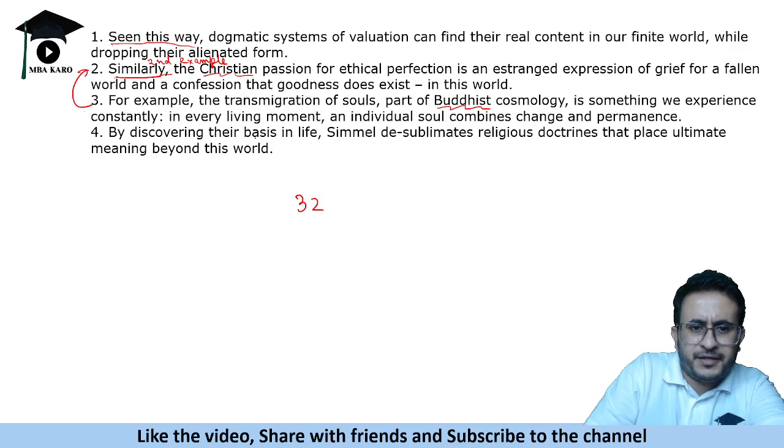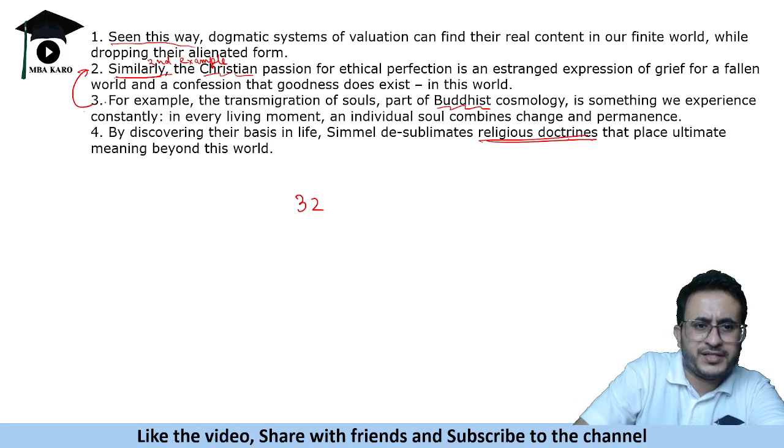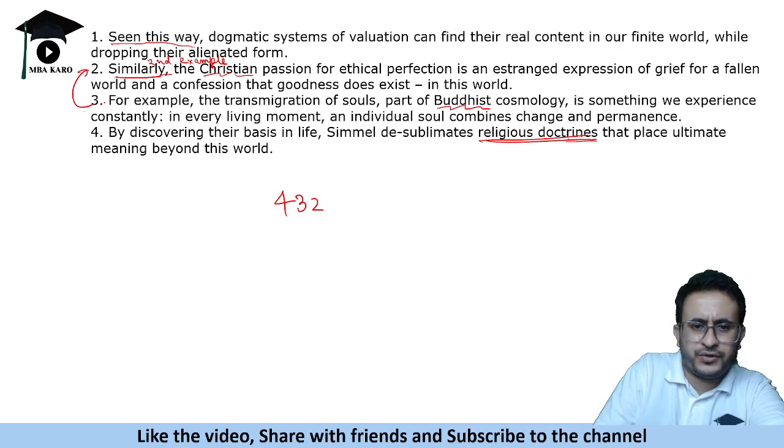By discovering their basis in life, Simmel de-sublimates religious doctrines that place ultimate meaning beyond this world. So it talks about some religious doctrines. Now this gives an example of it. So this talks about some person, right? Simmel, he de-sublimates religious doctrines. So religious doctrines, this is the example of it. Okay, ultimate meaning beyond this world.